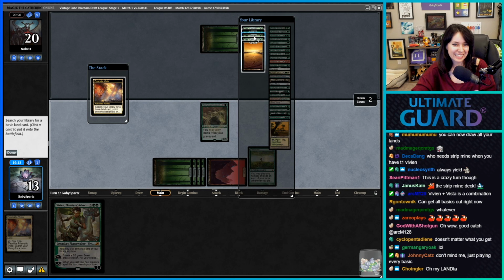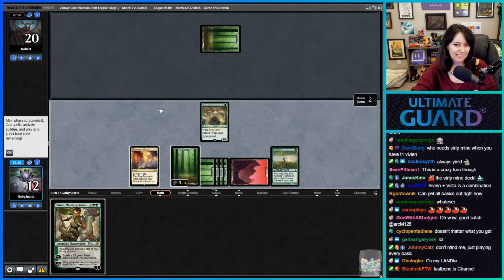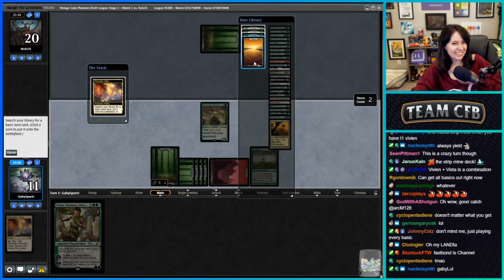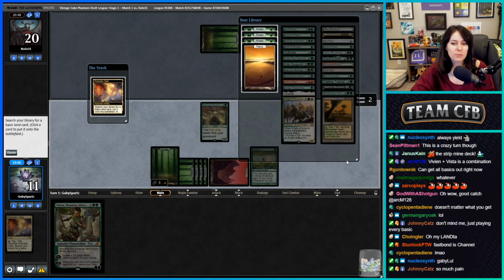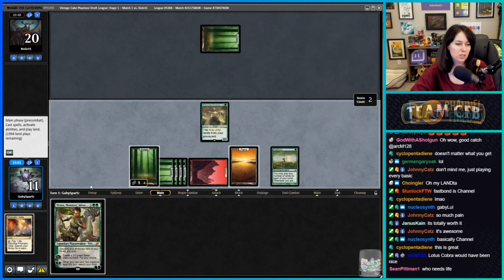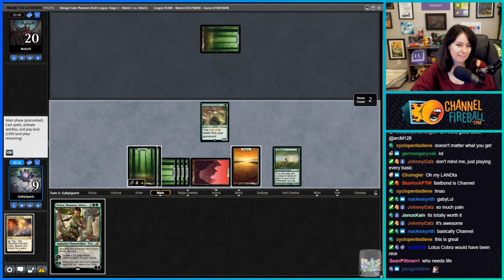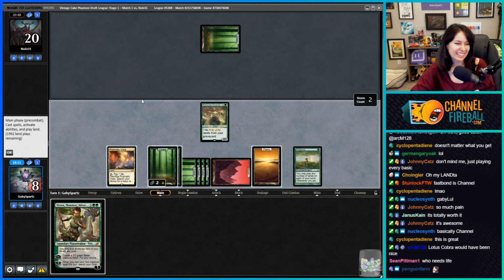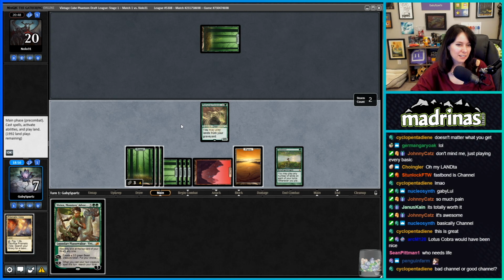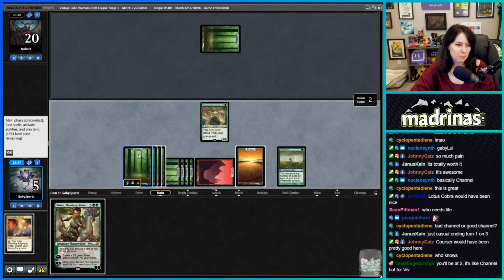Oh my god, we're gonna kill ourselves by doing this. We do have enough to get all of them, right? One, two, three, four, five. Yep. Lotus Cobra would have been tight in this hand. This is amazing. All right. One, two, three, four. Five. Boom, baby.